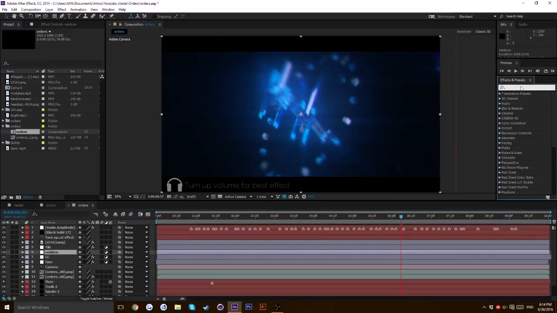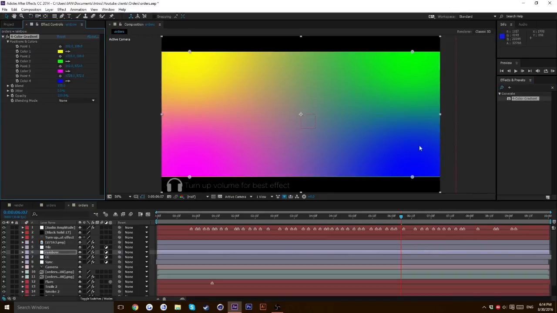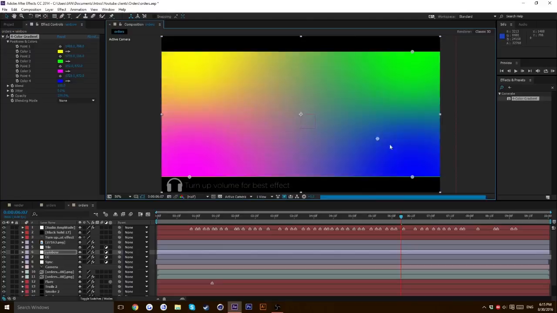So next go to the effects and presets up here. Go to the search bar and type 4 and then a dash, and it should come up with this 4 color gradient. This is a plugin which is default on any version of After Effects, I believe. Just drag it onto your rainbow layer and you'll see a solid gradient up here, and usually I just keep these the same to make a normal rainbow CC, but if you wanted to change them, I could change this yellow to a red, and it'll change. Or I can move it around, so I could move the yellow over here if I wanted to. Not recommended though.